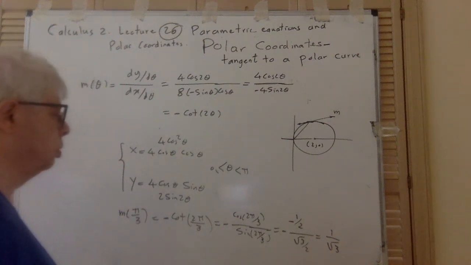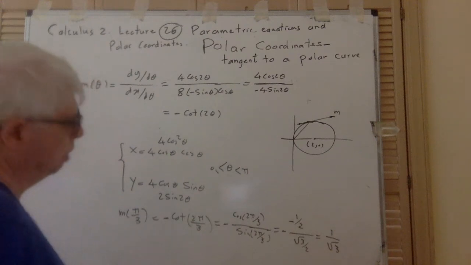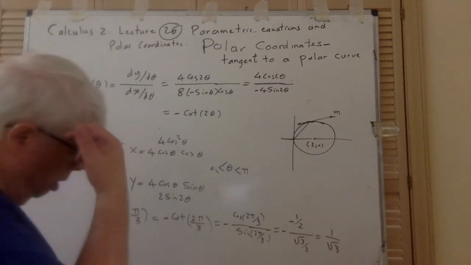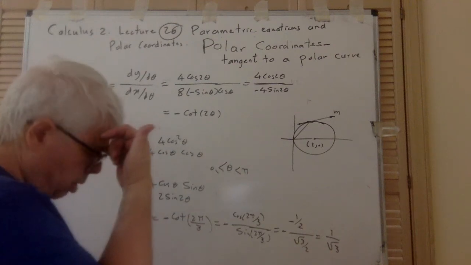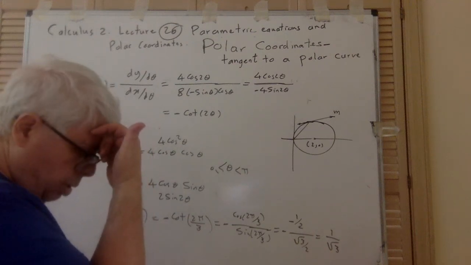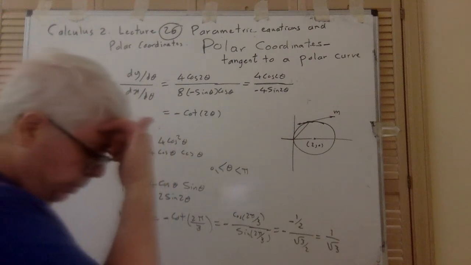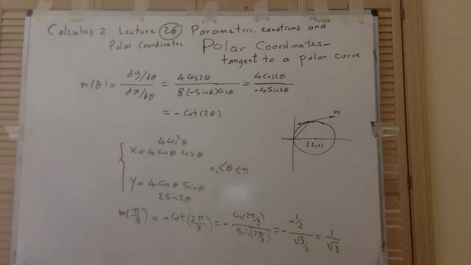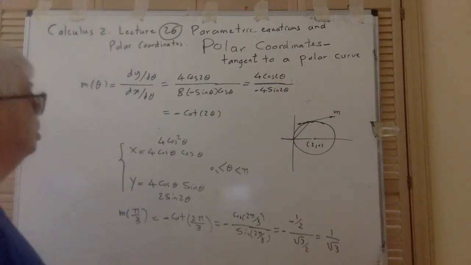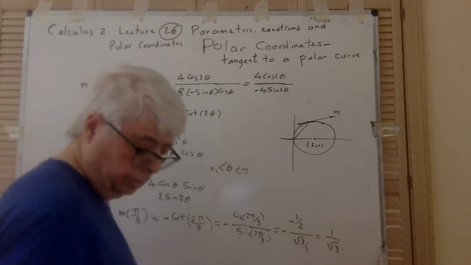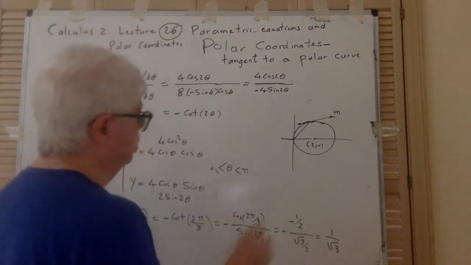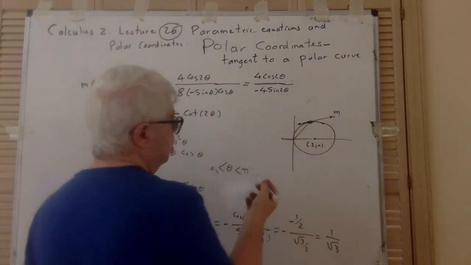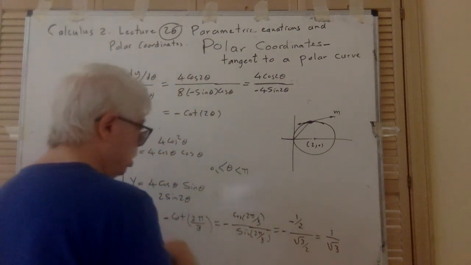Well, that's minus cotangent, so it should be cosine, I think so. Anyway, let me double check in my mind that cosine of this thing is in fact 1/2. But anyway, check my calculations. That means this line has slope 1 over square root of 3, and to find the equation of the line, I need the coordinates of this point.